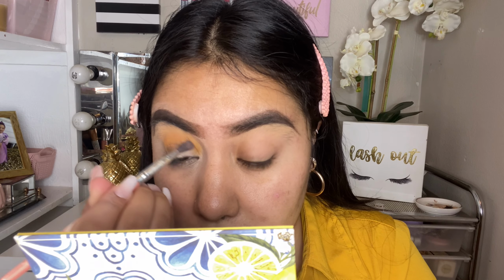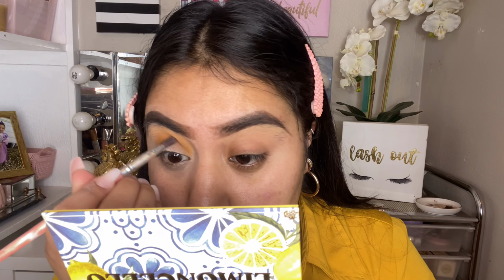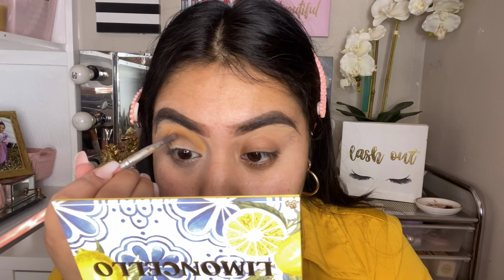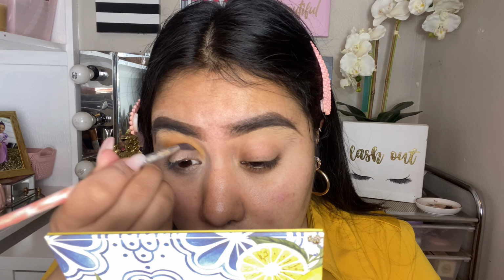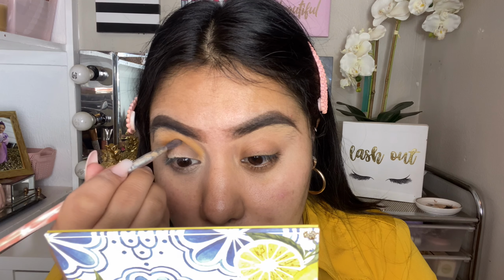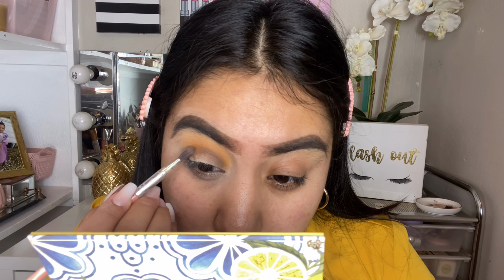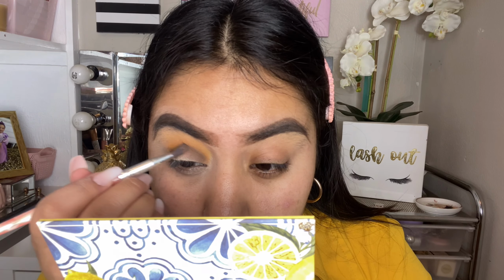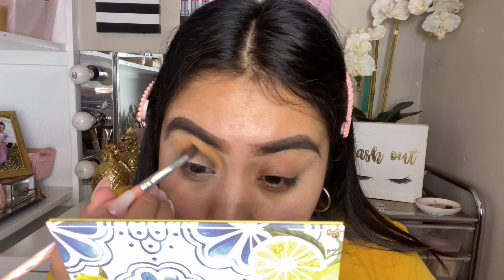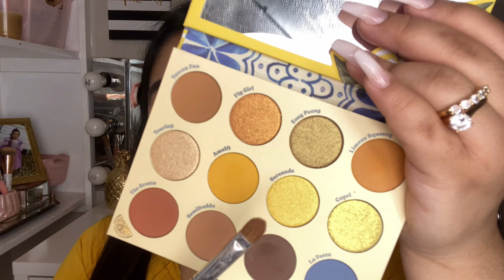Now we are going to darken up the look a little bit, and I went in with the shade called Vespa, and I put that on my crease. Here I'm taking a BH Cosmetics brush. The number is rubbed off, so I'm not sure about it, but just a small brush will work. And again, usually I start off with my darker colors, but since I didn't know what I was going to do today, I pretty much winged it, but it's fine. I took a little bit and started applying it and blending it out.